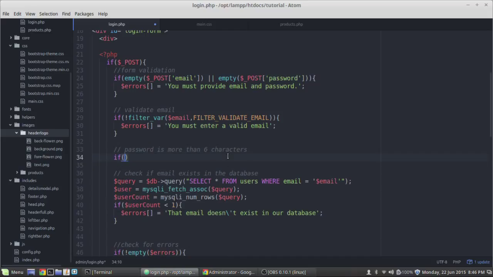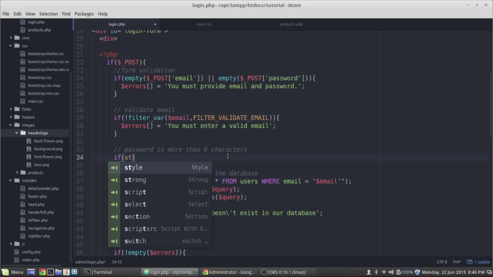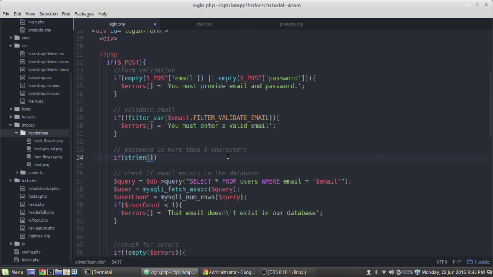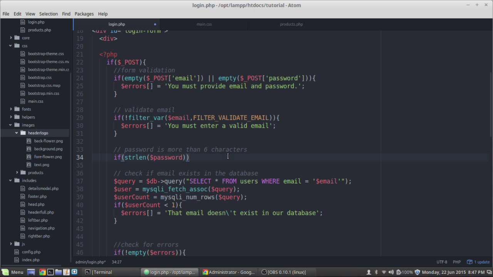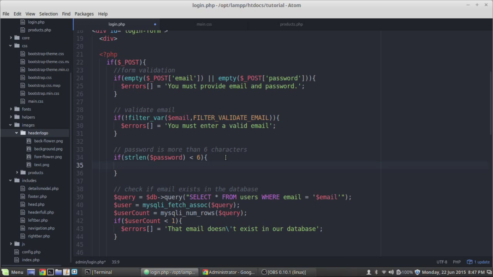So we're going to do if string length of password, if that is less than 6, okay, then we're going to add to the errors array, and I'm going to say password must be at least 6 characters. Okay.